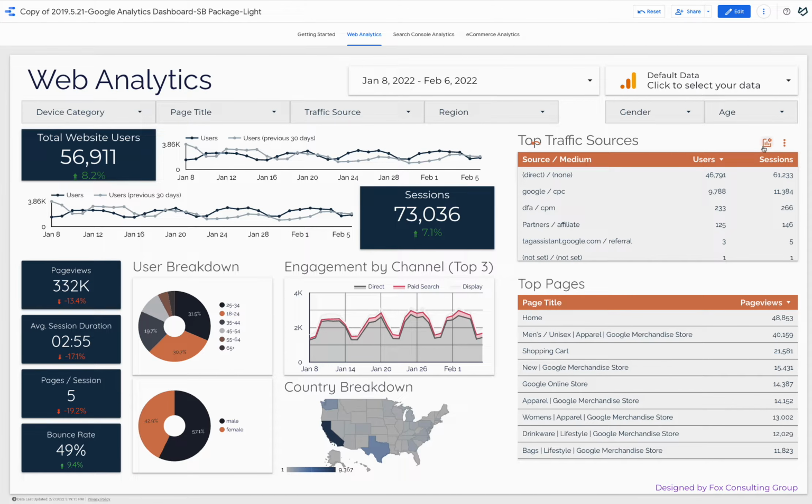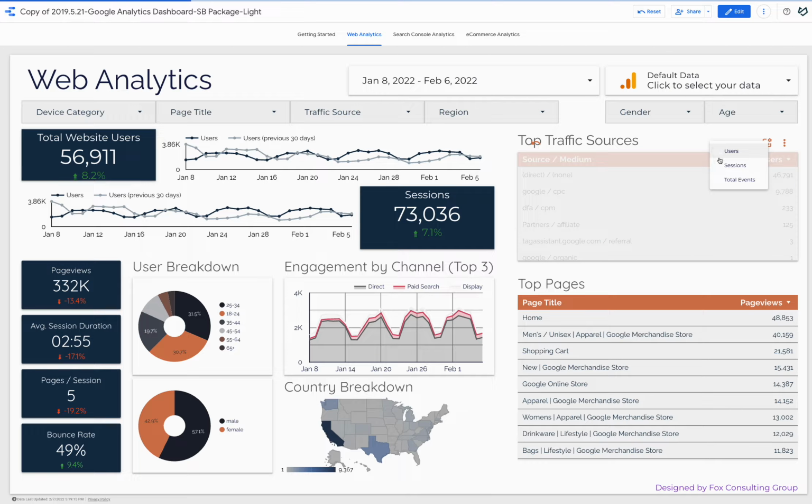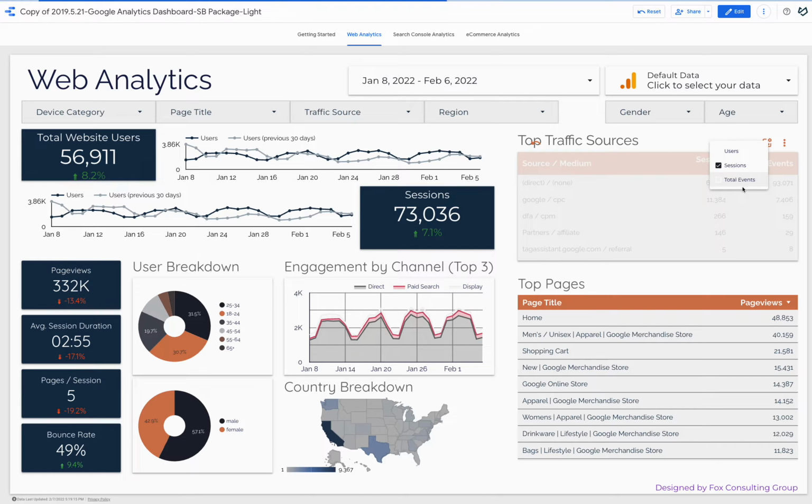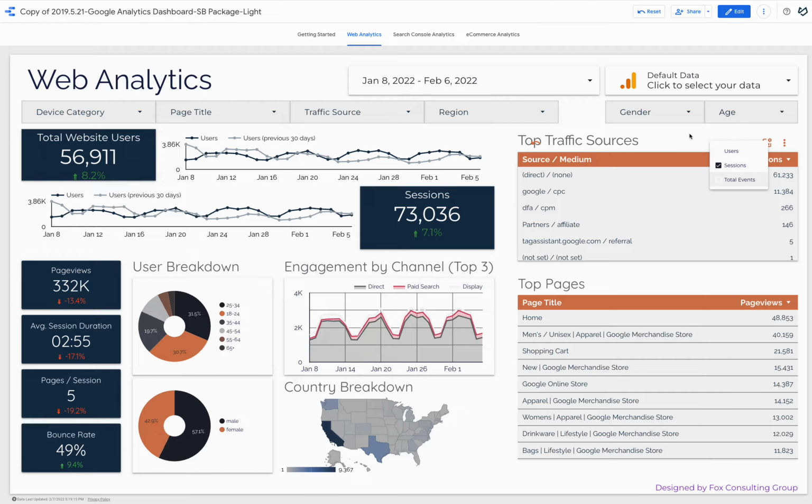Another thing that you can use is what's called optional metrics. So the author of this report would have had to set this up in advance, but when you see this little icon up here, you can click it and toggle on certain metrics. So you can toggle them all off, or you can toggle them all on. This way you don't have to see everything all at once. If you only want to dive into sessions, as an example, you can do that to make it a little bit easier to read. You can also export data.